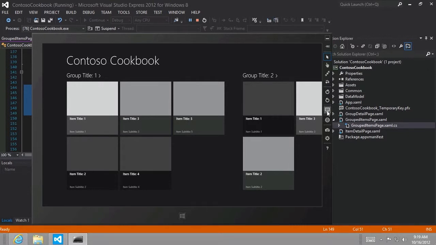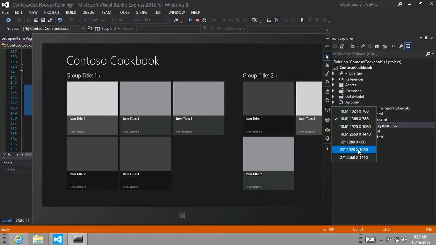Okay, so what we can do is use this little change resolution button off to the right hand side, and we can see now it's set up for a 10.5 inch display at a resolution of 1366 by 768. But we could change it and see how that would affect the layout if we were to simulate a larger screen, a 23-inch screen that's 1920 by 1080.